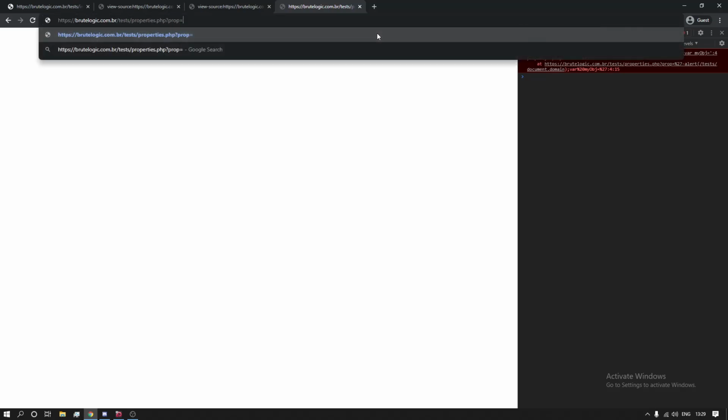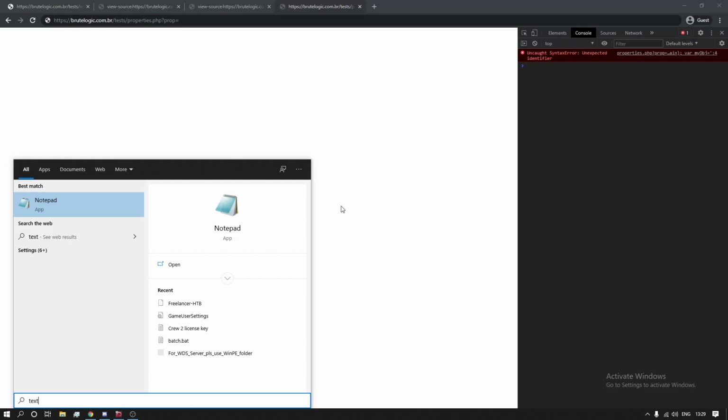So I believe you can maybe also do this, document.domain var myobj equals, no, okay, so I don't believe that's a valid payload. So let's walk through the payload in a text editor.